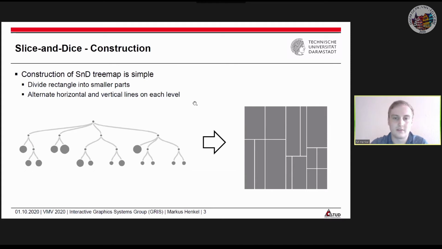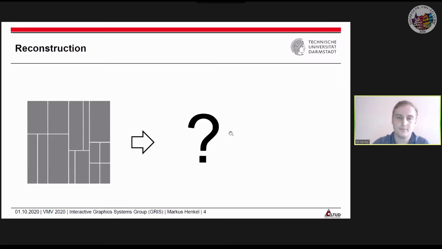This process is then just repeated for each of the child nodes. And we always alternate the direction. So in the beginning, we draw vertical lines. Then we switch to horizontal lines right here. We go back to vertical, etc. So essentially going from a tree to a tree map is pretty simple, but what if our input and our output were reversed? So what if we were given a tree map and we wanted to see how the original hierarchy looked like as a tree?